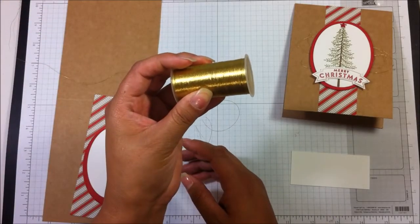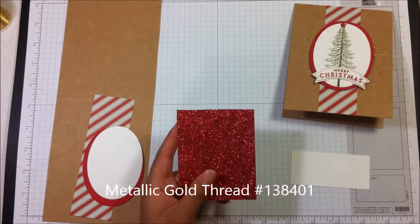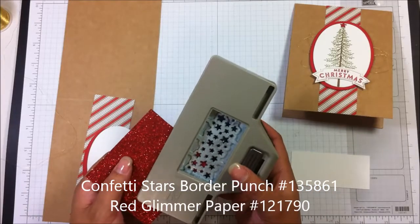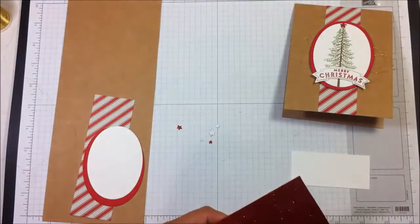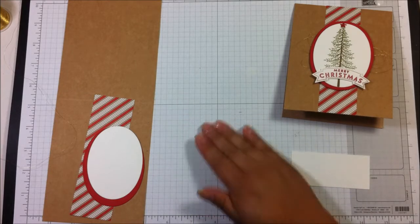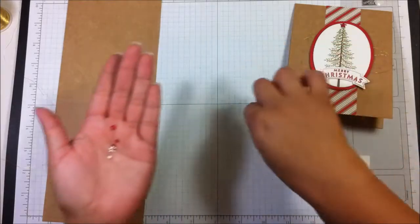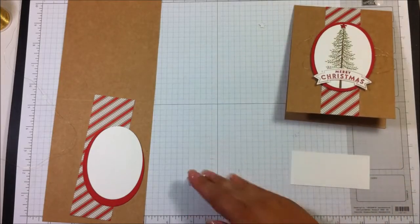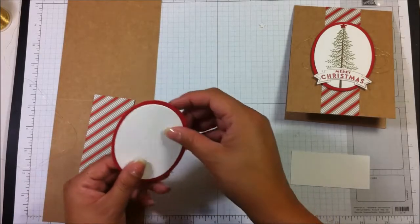We're also going to be using some gold thread and a little piece of Glimmer paper, because I'm going to use this star border punch. I'm just going to punch out a few of these little stars so that I can have one to put on the top of my tree. You could also use Real Red cardstock, but I'm going to use the largest star here for the top of my tree. I'll put those aside. I can use them as confetti or in another project or a shaker card, and it's just so pretty.